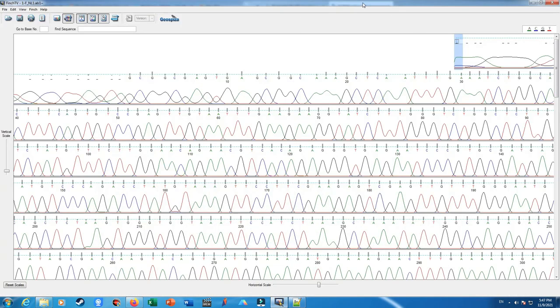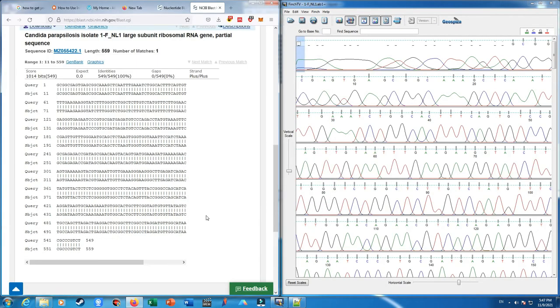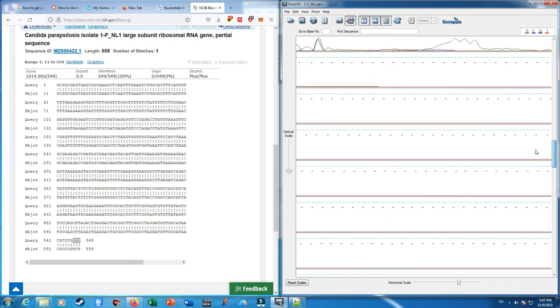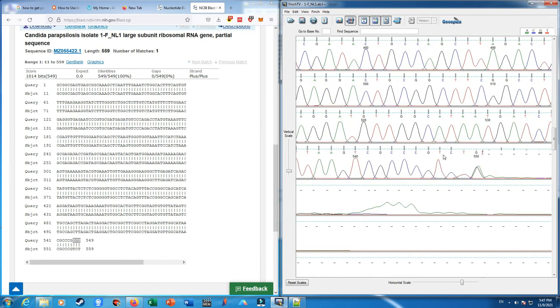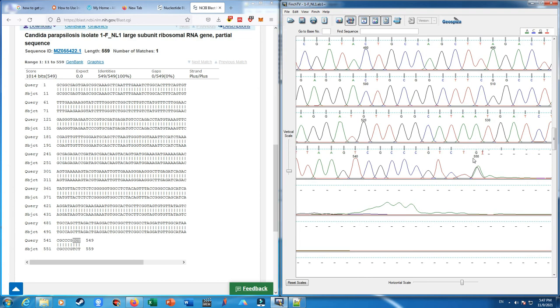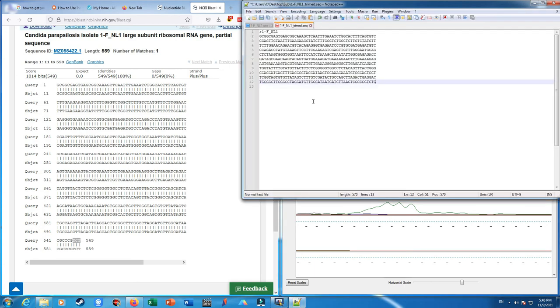And if I go back to the FinchTV, let me see what was the end of our sequencing. Our results end with TCT, and let me check it in here. What was the last nucleotide stretch of our data? It was TCT. Okay, so the two end nucleotides which I agreed to be in the result weren't actually there. It's because our reduced amount of BigDye fluorescent in here overlapped with the end of our sequencing. So I assume that our sequencing is very good. I will delete the guanine and thymine at the end of our sequencing result. I am going to save it and use it for the gene submission.